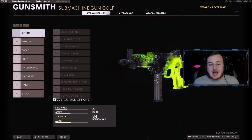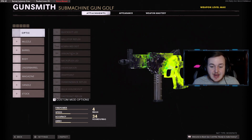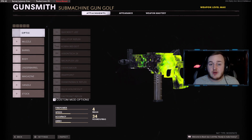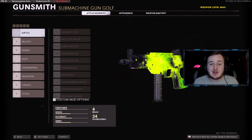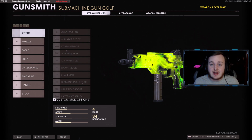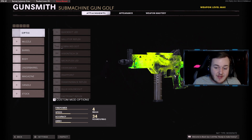Alright, so we have the last weapon here, which is the LC-10. Every time I make a poll about which weapon is better than what, the LC-10 always wins. But I'm going to say this real quick. I don't know what y'all are thinking about this weapon being more broken than the A94, the MSMC. Y'all might want to rethink that. But I just want to get that out of the way real quick. Sorry about that. But we have the LC-10 here.